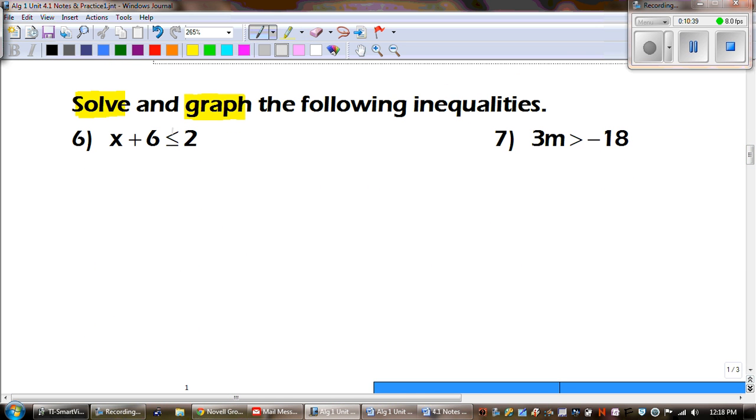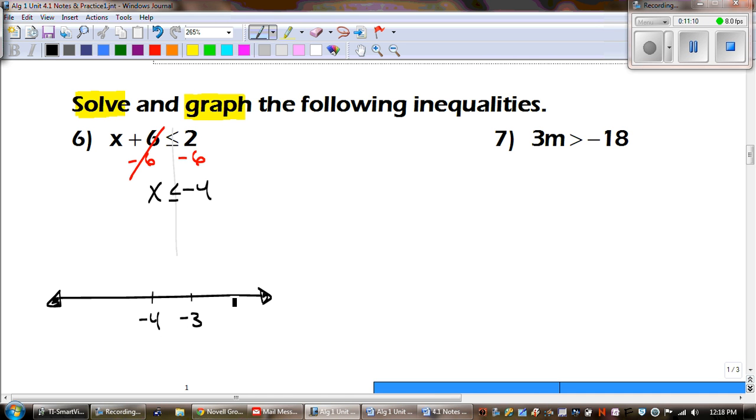All right, number 6. Now, just like in graphing, I'm going to draw the line down the middle so we can see our two sides. I want to get the x by itself. I'm following the rules of SADMAP. We have a +6, and to get the x by itself, I would subtract 6. And we get that x is less than or equal to -4. Now, I did not multiply or divide by a negative number, so I can just start and graph.